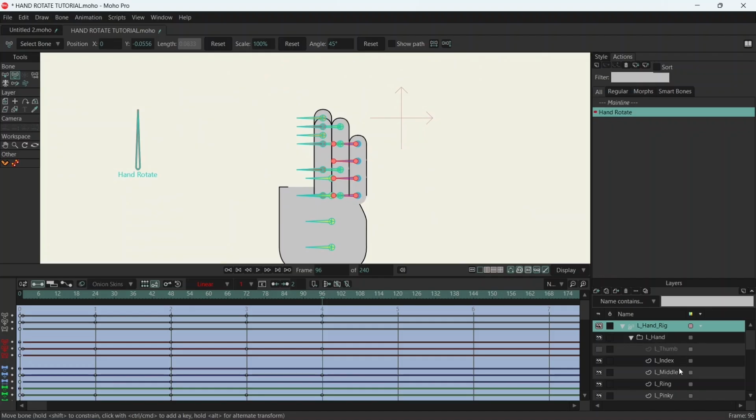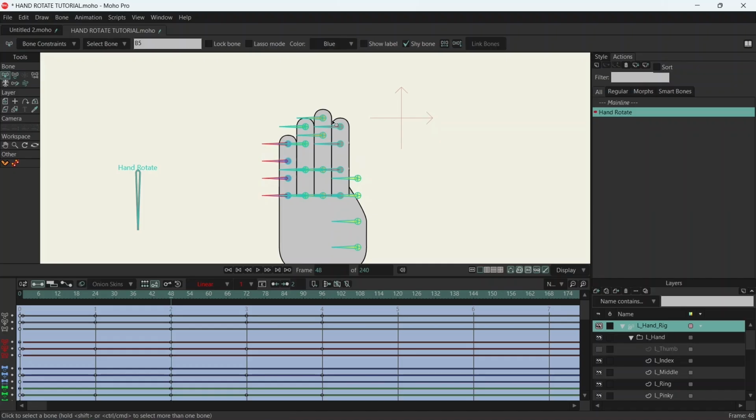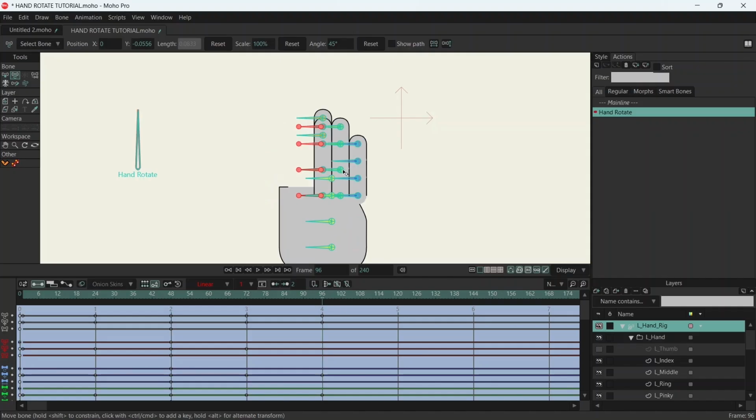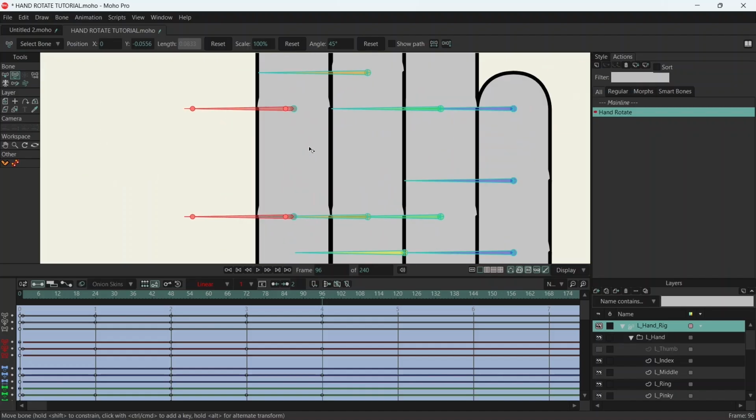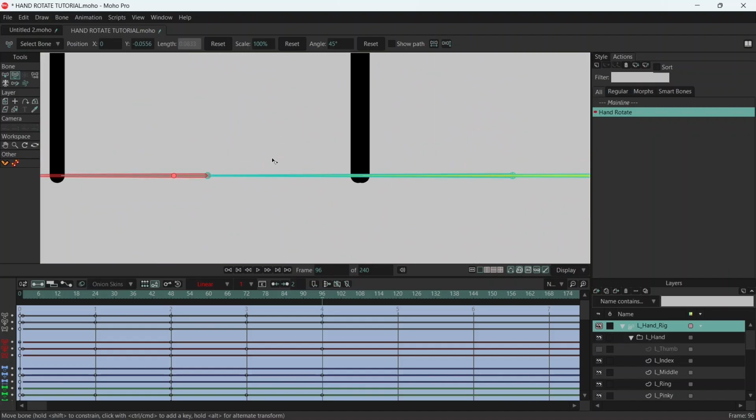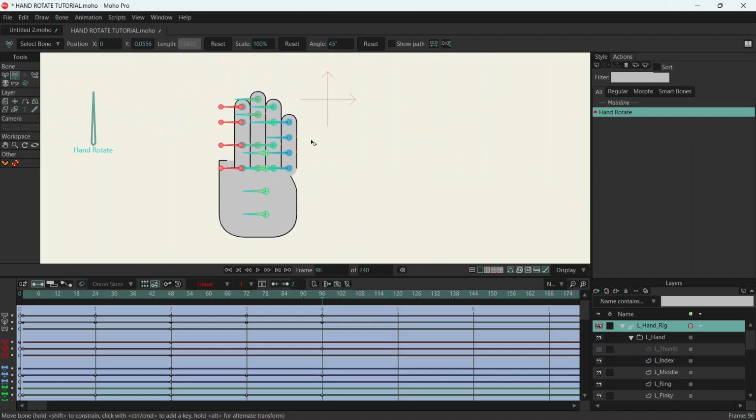Then index. Need the index finger. This one. Like that.